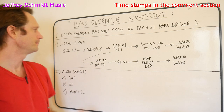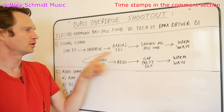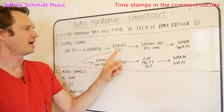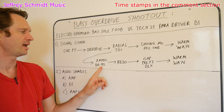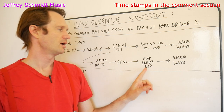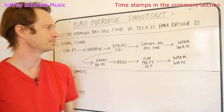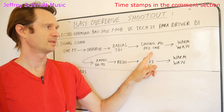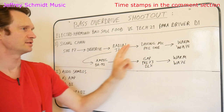Here's the setup I'm going to be running today. I'm going to be using my Sire P7 bass, going into one of the overdrive pedals, going into the Radial JDI, and that's where the signal splits. One part goes to the Ampeg BA-112, being recorded by an RE-20 microphone, into a Gap Pre-73DLX, and then into a Warm WA-76 compressor. The other signal goes directly to the DayKing Mic Pre-1 and into another Warm WA-76 compressor. So this is our amp signal, and this is our DI signal.